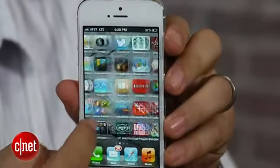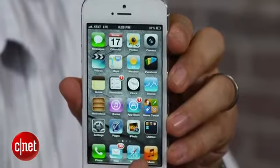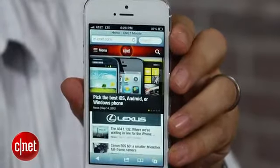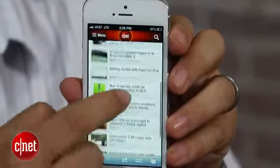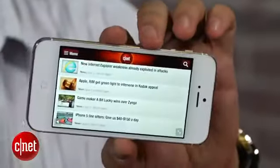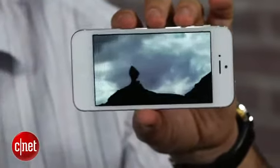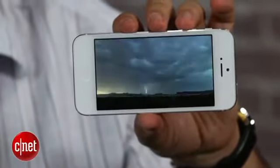So let's talk about that screen first, because this is the first time that the iPhone has gone for a larger screen. There's been a Retina display movement that doubled the pixel resolution, but never a larger screen that went beyond 3.5 inches. That's done here, but it hasn't really changed the feel of the iPhone, although it is longer than before. It still has that iconic look, and really you've shaved a little bit of space on the top and bottom here to get that extra long screen in.